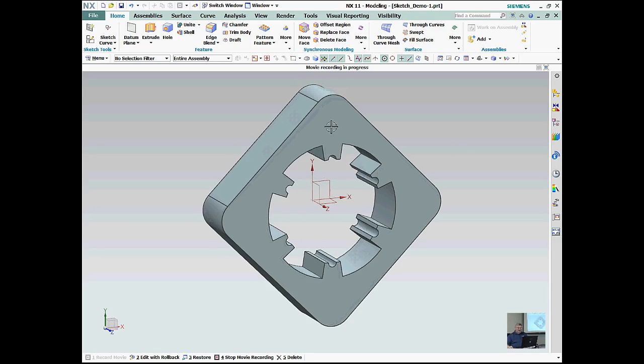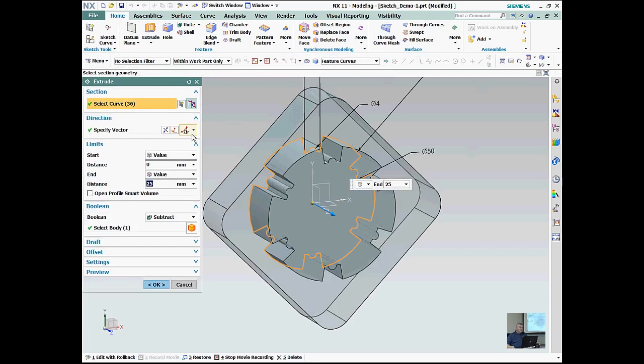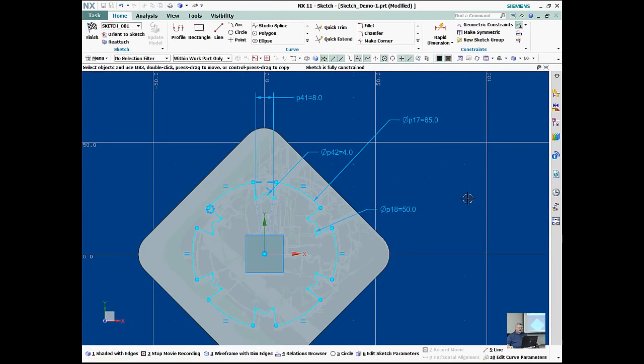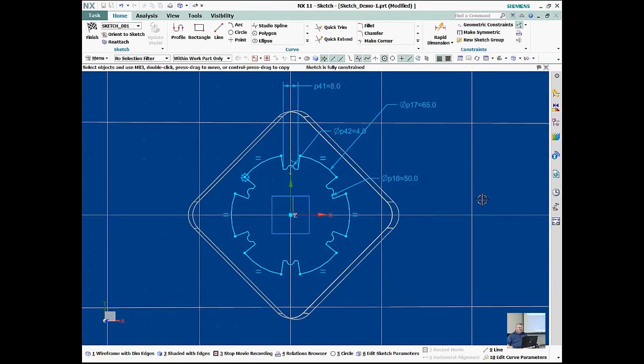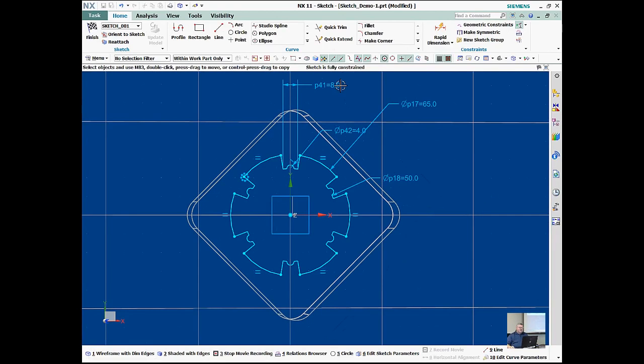Now, I can't scale the entire model because I don't want the entire model to be 5% larger, only the parameters that control this interior shape. And since it was a sketch, I can actually go in and edit the sketch. So let's go into the sketch, and there's my sketch that I created. Now, I could just figure out what 5% more of each one of these parameters is. I've only got 4, so it wouldn't take me that long. But let's say you had 20 or 30 different parameters. That could be quite time consuming to have to compute what a 5% difference would be in each one of these.